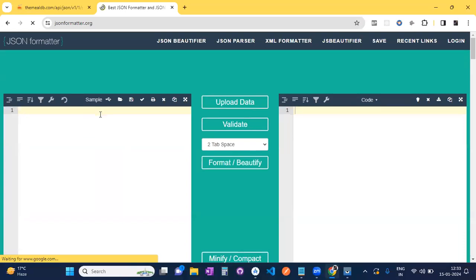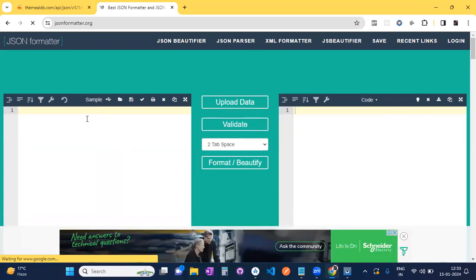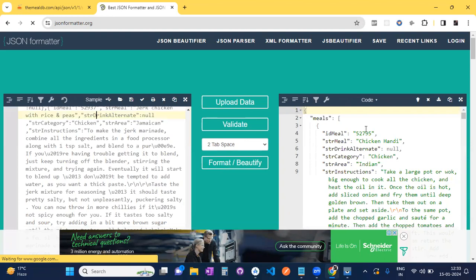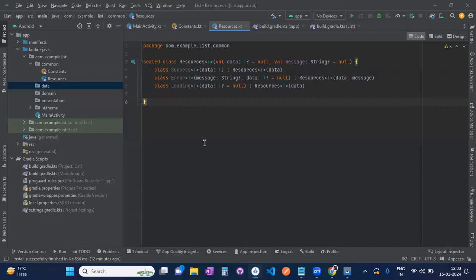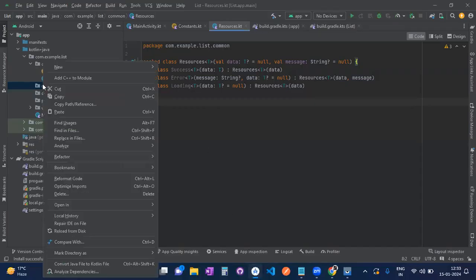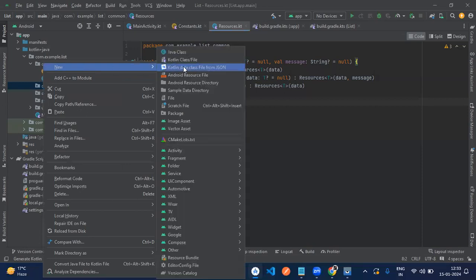So your data looks like this. Just come to this side, JSON formatter, and it will format your data. Here we will copy this whole data. Now coming to the data package, New, import this plugin, Kotlin data class file from JSON. It will automatically generate your file.